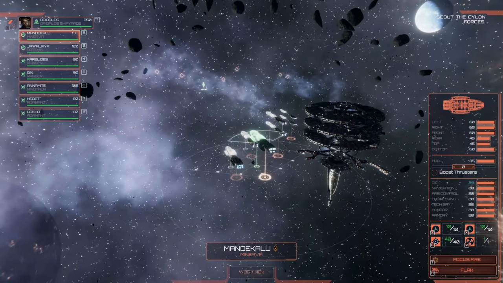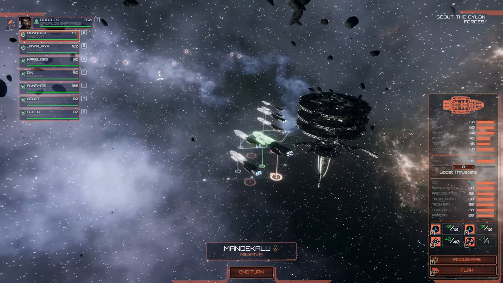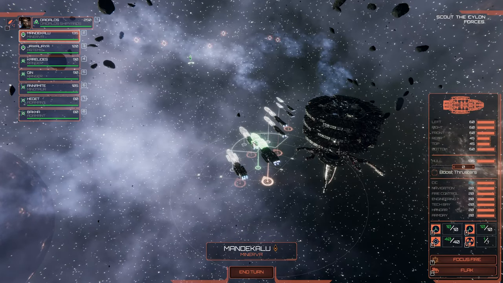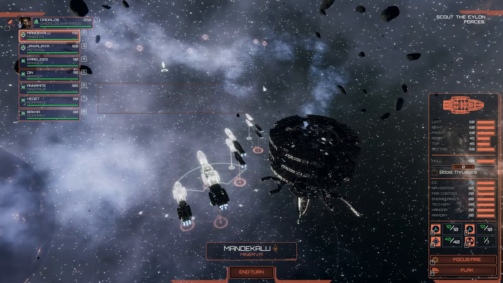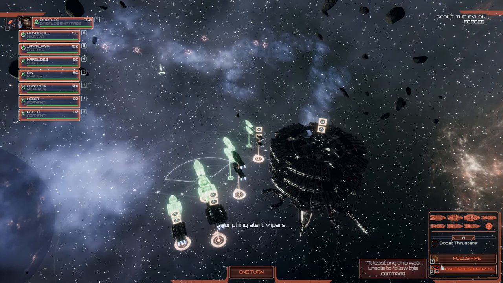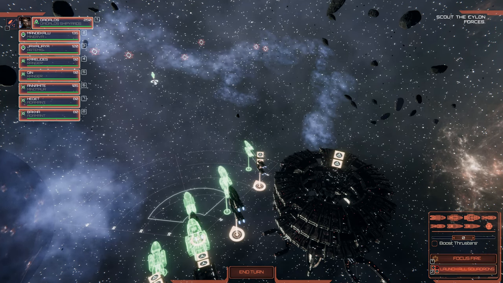Okay. Anyway, what I was going to say, or I always seem to talk just as she does, is that it's time to get my Battlestar Galactica. All right, well, first off, what we're going to do is get everybody to launch the Vipers. Launch all squadrons. Launching alert Vipers. Yes, we know. And that must be where we need to scout. Let's end the turn.